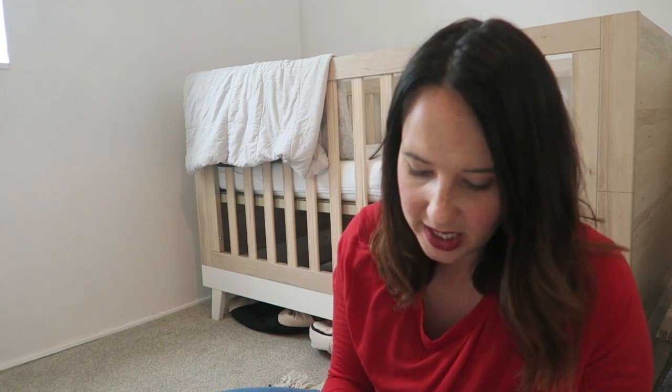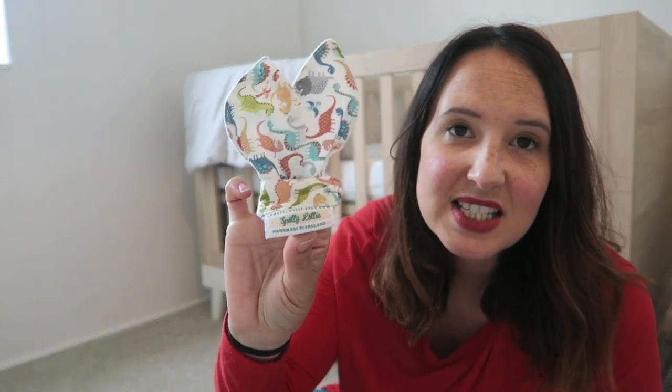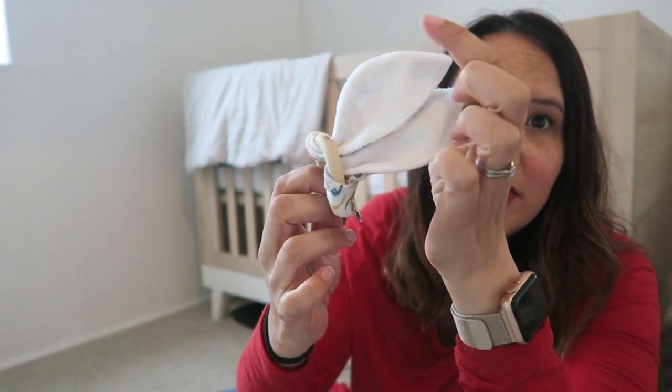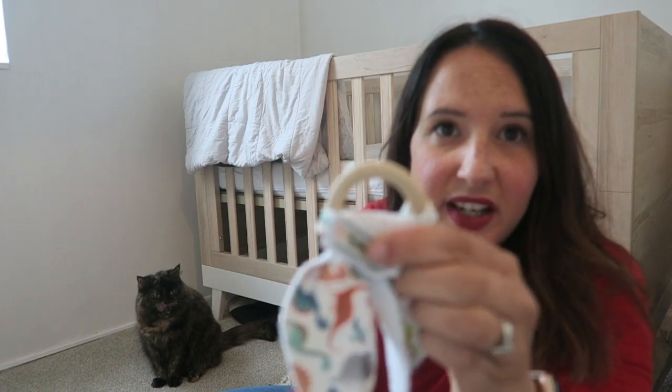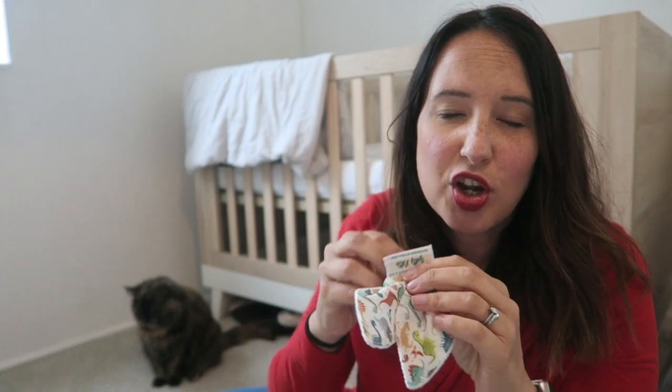More teething toys — I've bought a few of these on Etsy. This is a little teether — it's sort of rabbit ears made of fabric with fleece on the back, and it's got a dinosaur print. You can get these in all sorts of designs. It just comes on a wooden ring which is really easy for them to hold and to chew. That sort of lives upstairs in his chair — we try to dot the toys around a bit.